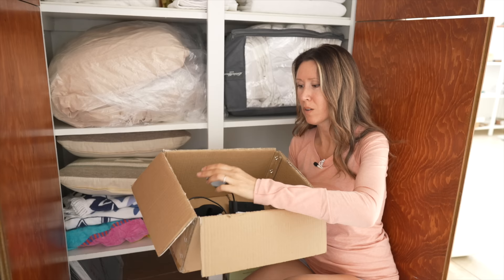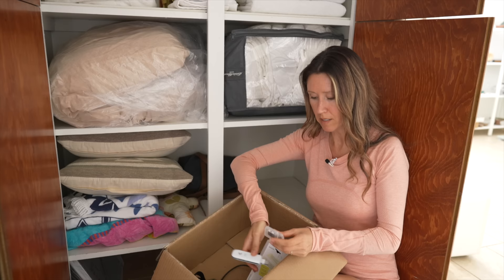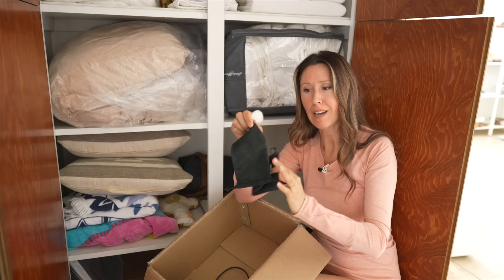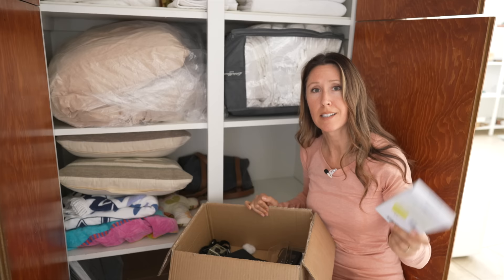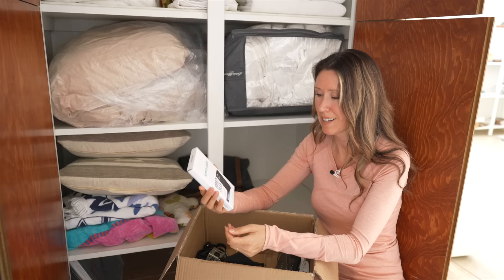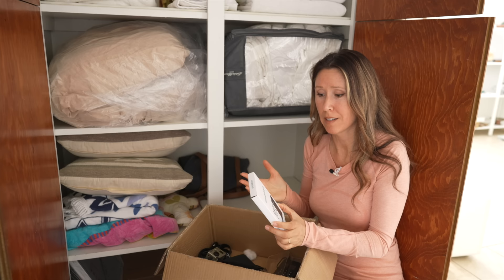We actually have an old GoPro in here with some parts — I think we bought this at Costco several years ago back in Maui. It came with a bunch of parts, micro SD cards that don't fit any of my cameras. There's also a wifi dongle I used in Australia when we were traveling — don't need that anymore. I have little pouches, Sony and Rode windshields for my Rode microphone, but I never use those. Also in this box is an iPhone case. I got this when I finally upgraded from my 6S earlier this year. I tried it out but preferred a different one, so I'll see if someone else with an iPhone Pro Max could use it. It's basically brand new — I used it for a few days.